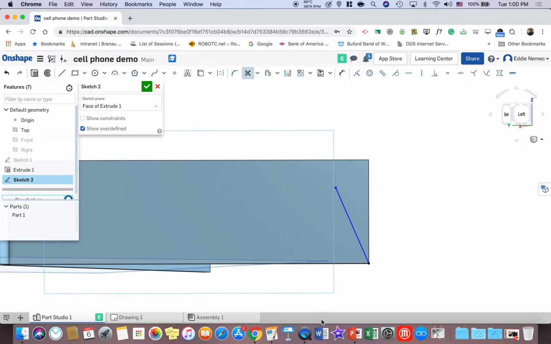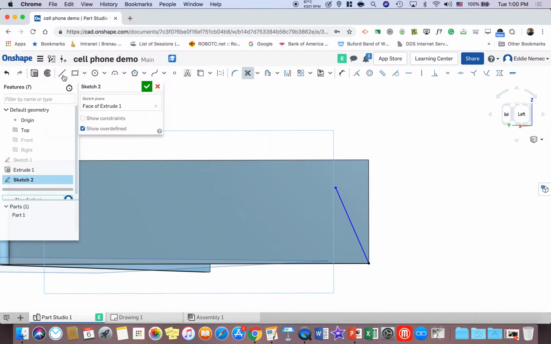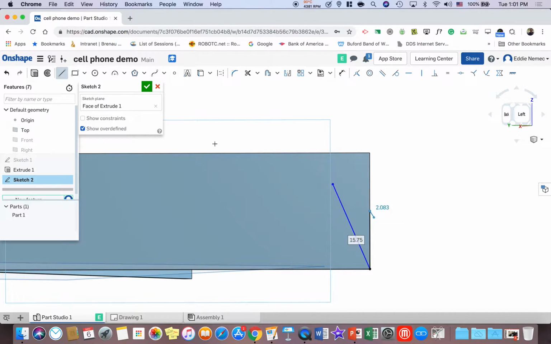I've now drawn out the line. Now let's go back and look at the next point. Point 2 right here says 23 on the Y and 21 on the X. So all I have to do again is come back to the line. I guess I shouldn't have deleted that one. Now if you make the mistake I just did where I connected it to the midpoint, you cannot resize that line, so be careful. So I'm going to go right to here and click, and I'm going to type 23.